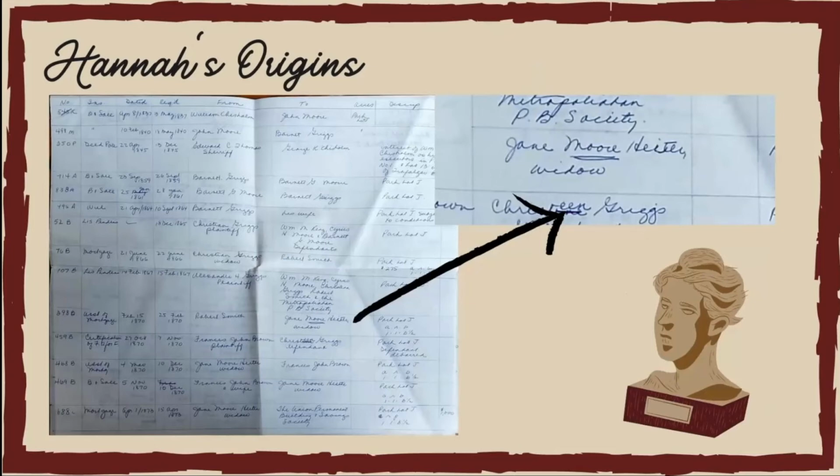But let's debunk that first one first. The will of the man who was thought to be Hannah's grandfather, Barnet Griggs, actually was contested quite a bit. What you see on screen is, I believe, a copy of some registry details for the property. Upon Griggs's death, it would seem that he left the land that would become the 289 Trafalgar House, which is known as Park Lot J, all to his wife, and this was contested by other members of the family, it would seem.